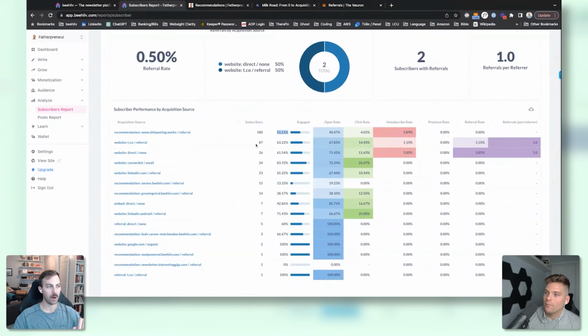So this is where that comes into play. I can see my engaged is 51% on this referral system, whereas on this one it's 63%. The open rate is a 27% difference here. I know to double down on one source versus another. That's so valuable because you can actually quantify the value of the person that came, not just the fact that they came from a source. Yes, that's amazing. Yeah, and I think that's what we're creating at Beehiiv, this first party data where you don't have to stack tech on tech on tech to understand your audience.